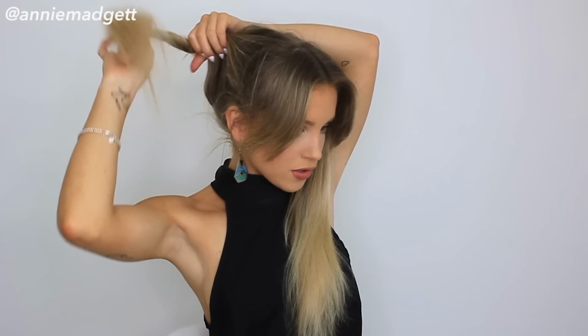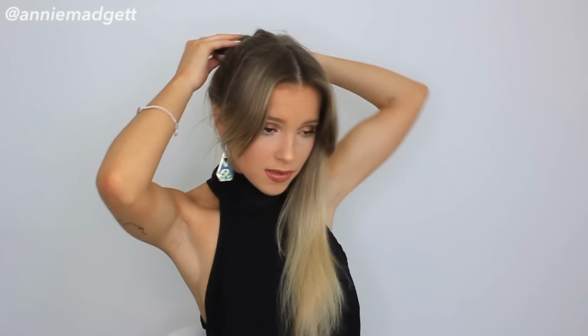Let's brush your hair and make it nice and soft and smooth. And we are just going to do a little tip on how I get some texture in my hair. What I do is I literally pop the hair up, doesn't matter if it's a little bit messy, and I just do that twisting motion that I'm sure you've seen before. And I make these little buns. You don't want it too tight. You don't want any tight kinks in there or anything like that.